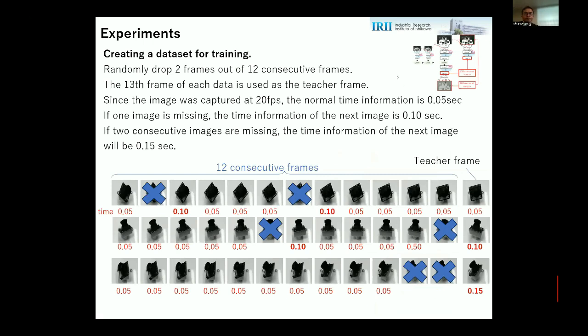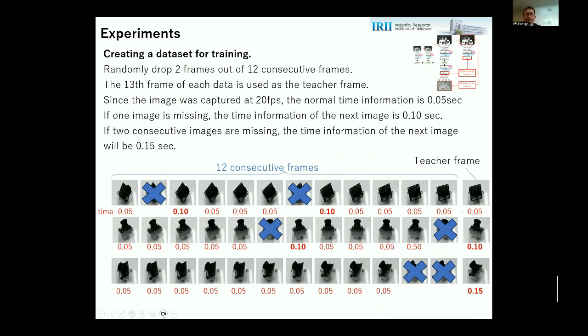Experiments. Creating a dataset for time training: randomly drop 2 frames of 12 consecutive frames. The 13th frame of each data is used as a teacher frame.